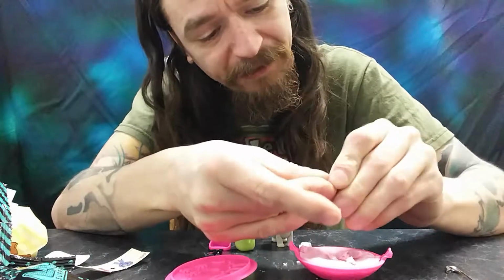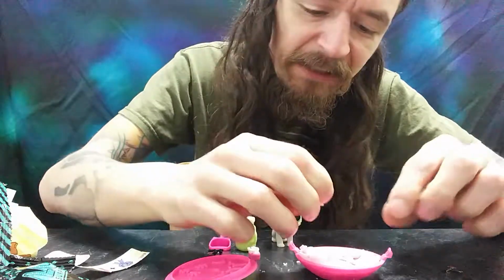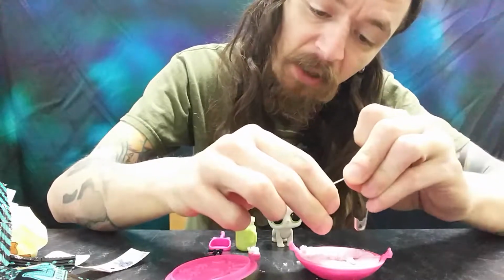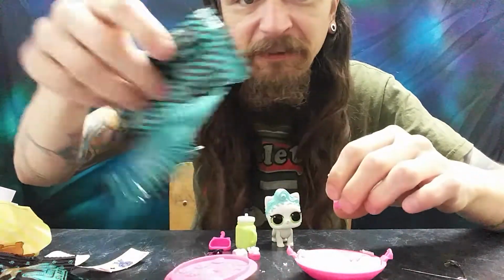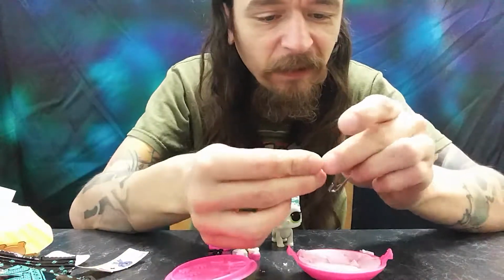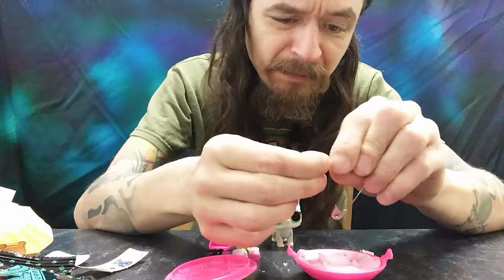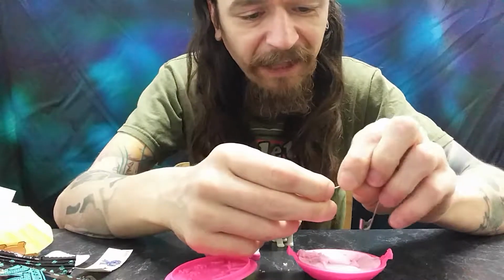I don't know why they didn't put the shoes in another little baggie. Maybe they wouldn't be full of sand. Or why didn't they put all of the accessories in the sand thing? Why have all the little baggies? Either all little baggies or all in the sand, please. All in the sand would be nicer because less garbage. So one thing about this product is so much garbage. Like, wow. But other than that, the toy is really cool.